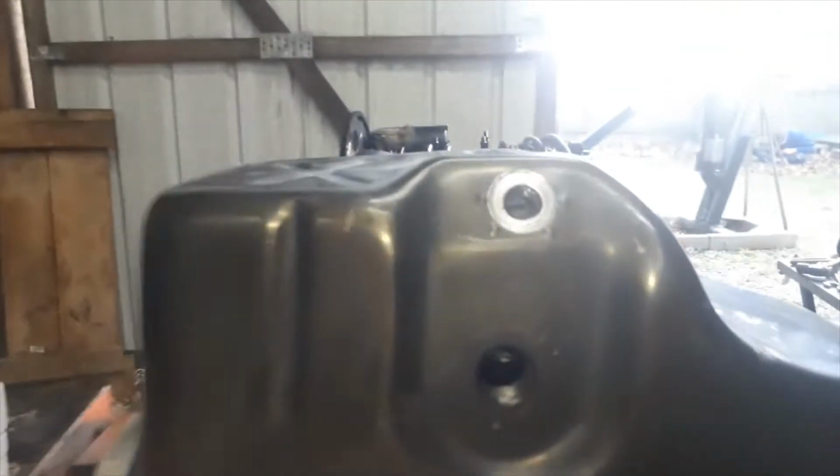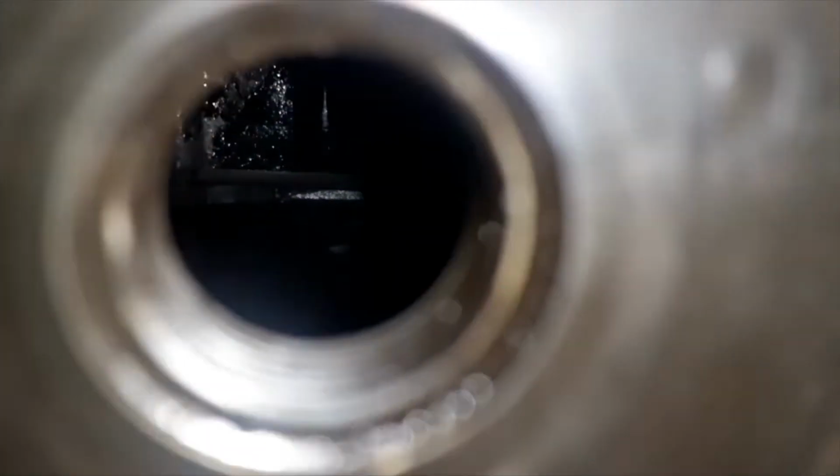Now I'm going to stick a light through here. And let's see if we can just see through here, just to see our distance from the oil pump pickup screen to the bottom of the pan. You know what? That looks pretty dang good. I know you can't really see it, but you see a lot better if you shine the light in here and then look through the other hole. But yeah, that looks good.